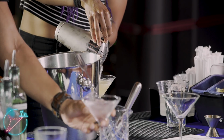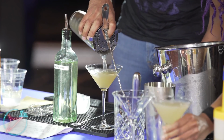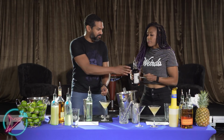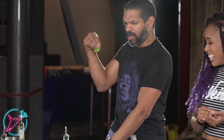All right, so then this goes on. All right. Oh yeah, that looks good. So here is my drink. I just have to do my float. I like to have fun. There you go. Boom. There we go. Oh man. All right, a little candied ginger. And go ahead and grab that. Oh yeah. Oh my goodness.